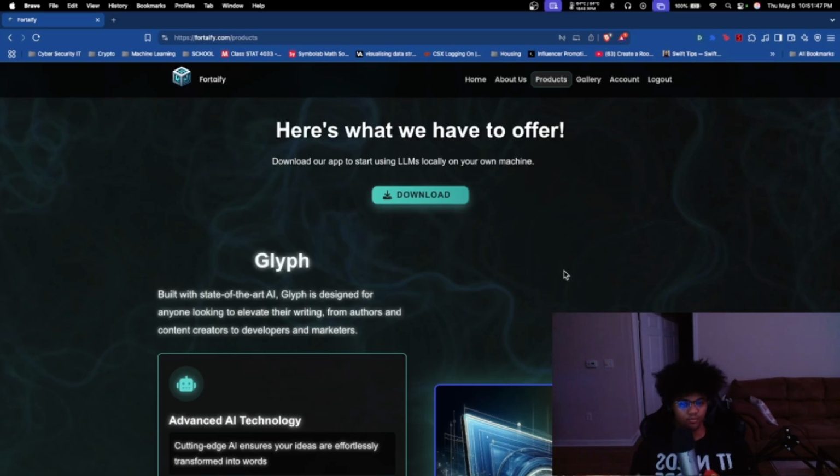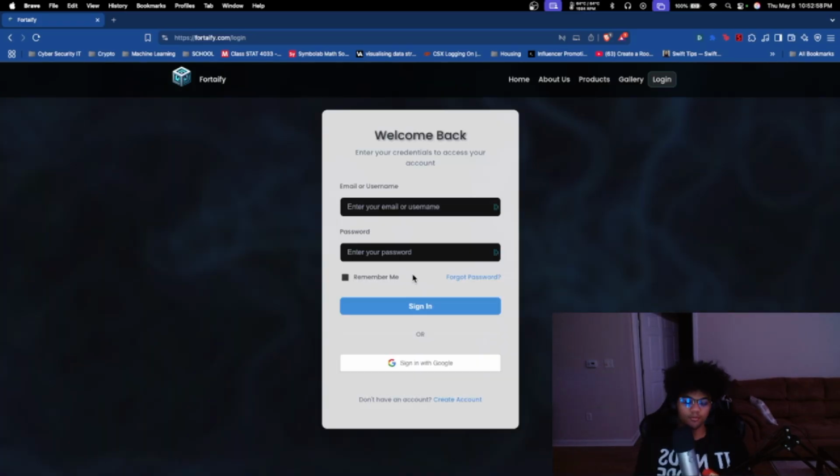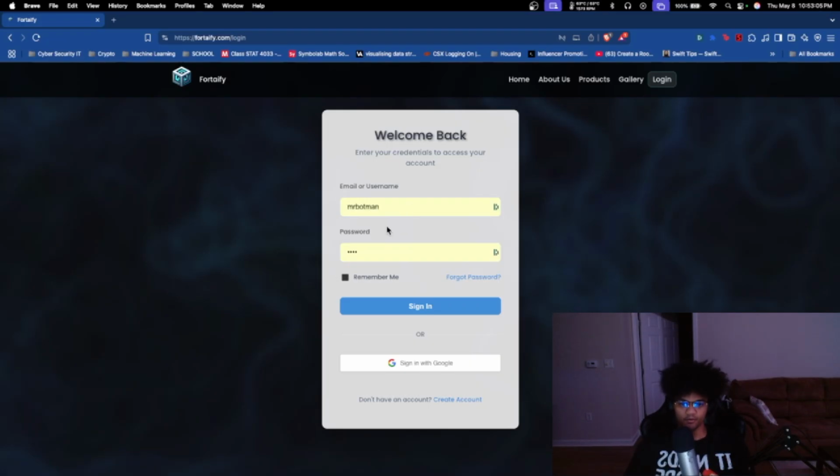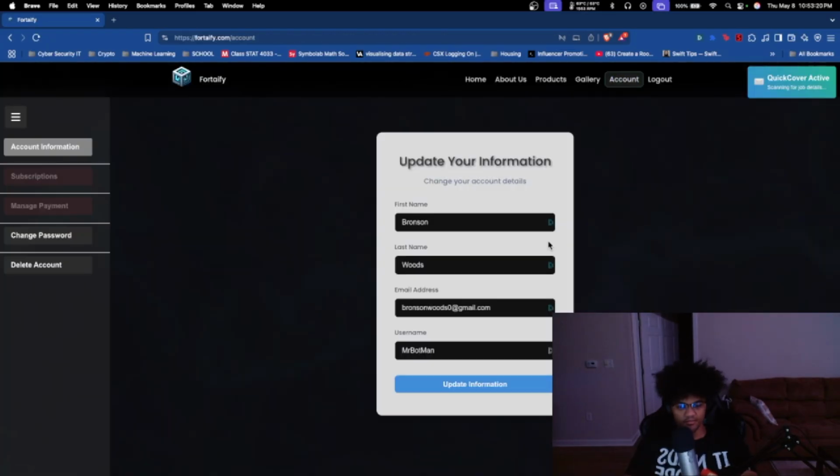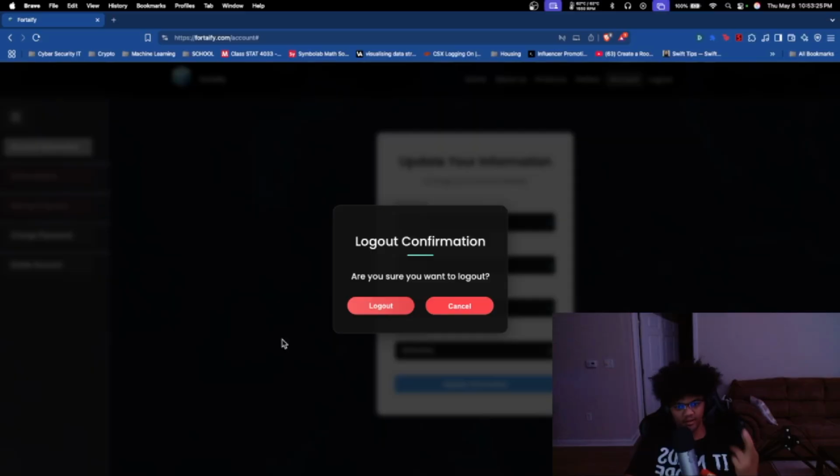I think to stick with the whole privacy theme, I'm going to make it so that the only reason you would have to log in is if you wanted to use the pro features that I'm building out. And then obviously for tracking likes, dislikes, and reviews on the different models, and reviews for the app itself. If you do log in with an account you've already made, like, say for me, I have my Gmail listed under this account that I've already created. If I were to go ahead and log in later with my Gmail, that Gmail is the same Gmail that will be used for the account, and they're kind of just tied together.